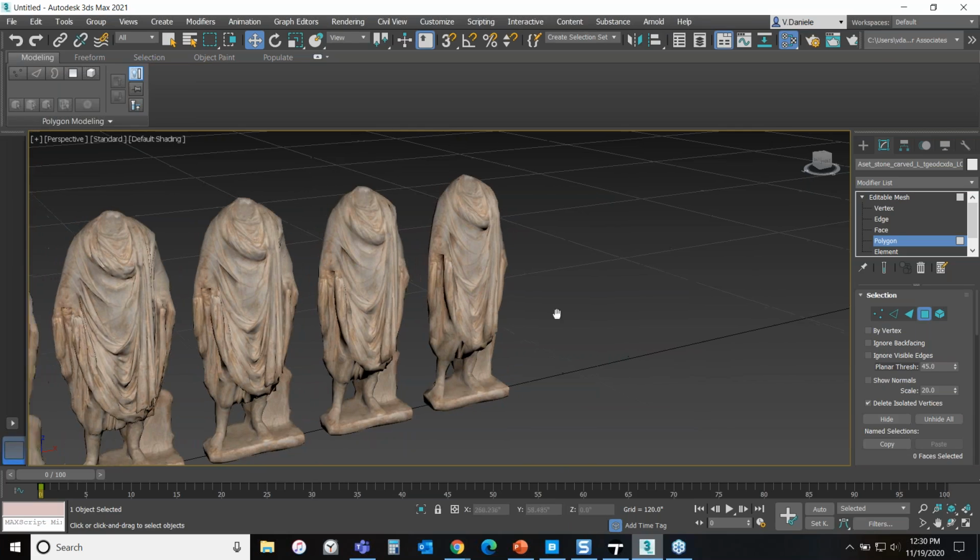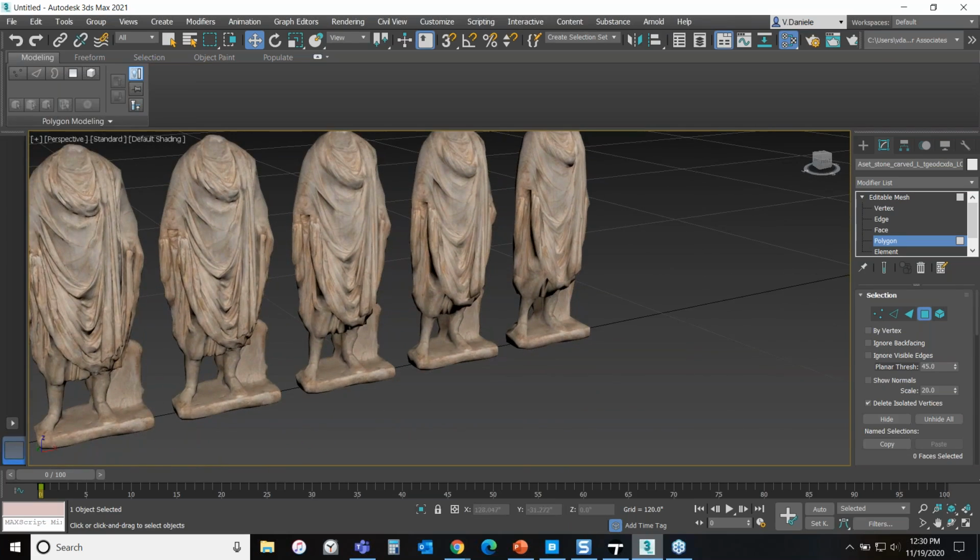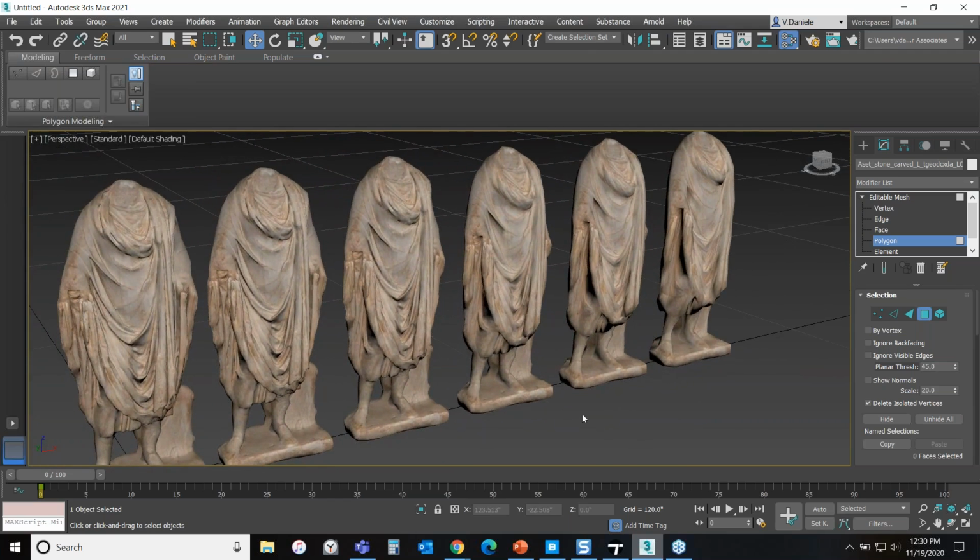So if we wanted to clean a mesh up, fortunately for me, I grabbed a nice cleaned up mesh from the Quixel Megascans library. But if you were capturing your own surfaces using photogrammetry and then bringing them from Zephyr into 3ds Max, you might need a program like Max to clean it up. And you can absolutely do that with the tools in 3ds Max.